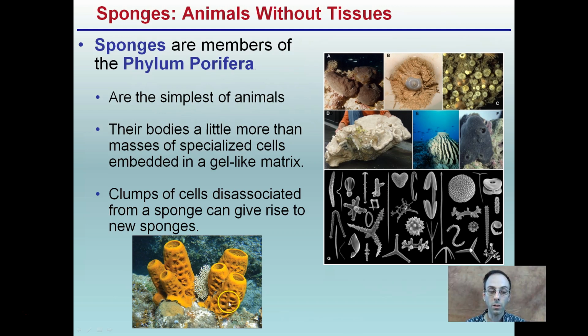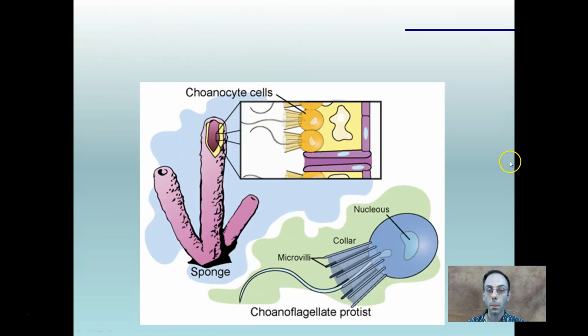So how do we get a new sponge from an original sponge? Well, these clumps of cells break apart and reattach to an area and they can regenerate another sponge there. So again, we're in the phylum where we're looking at the diverse amount of sponges that do occur. While some are brightly colored, some others are more of a dull color. And that's just associated with that particular sponge variety.